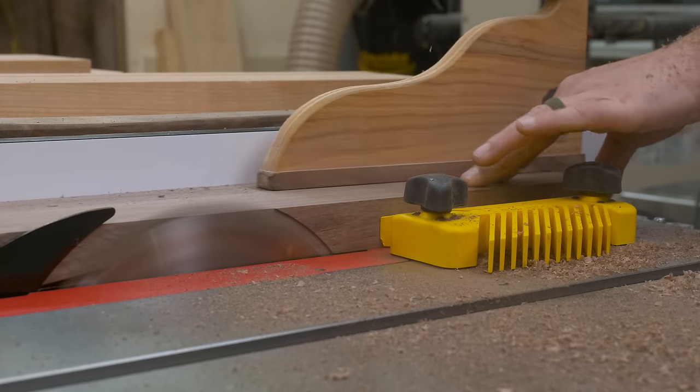The next step was to clean up those router marks using chisels — we want a nice smooth edge on either side of the mortise, as close to 90 degrees as possible. With things cleaned up, I could lay in and attach the base plates using a self-centering drill bit. These base plates allow for the crisscross portion of the vise to not rub against the interior of the mortise. With that, I could finally do my first test fit, and it was at this point I could finally exhale as everything seemed to be working as it should.